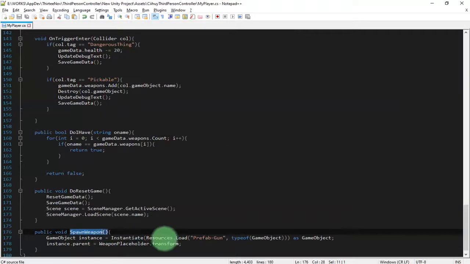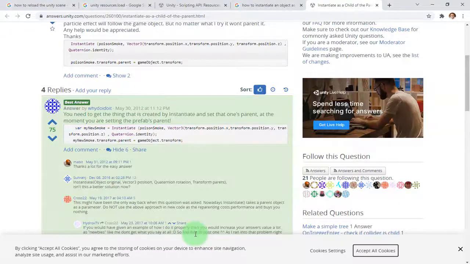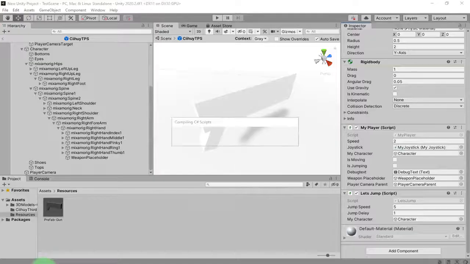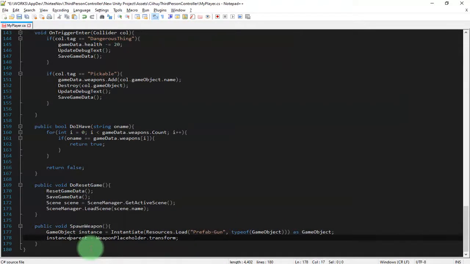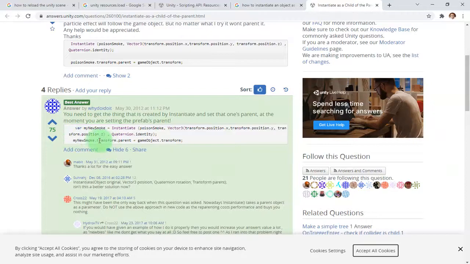Okay, now we need to test this function. Will it work or not? I got an error here. It should be instance.transform.parent. Yes, transform.parent.